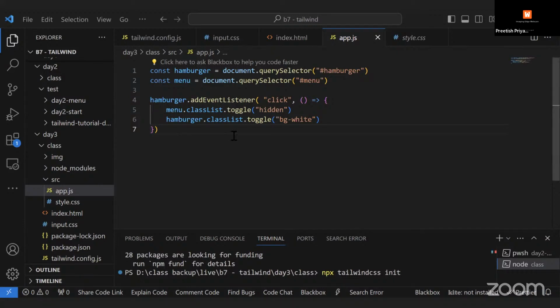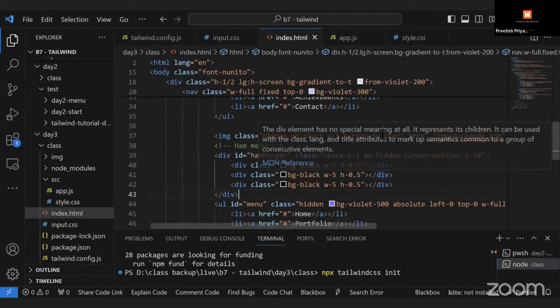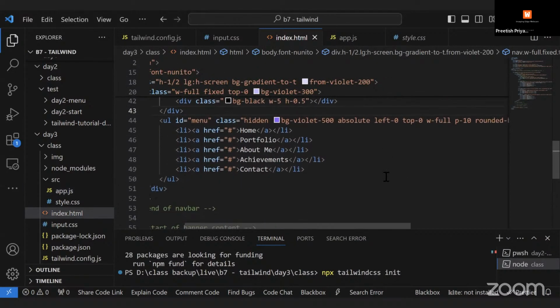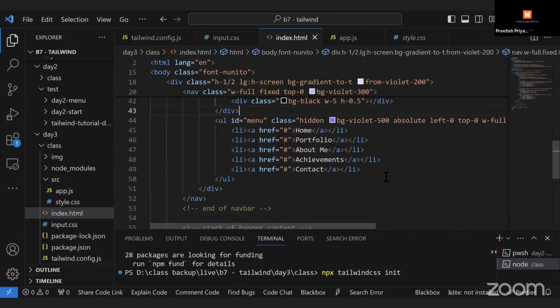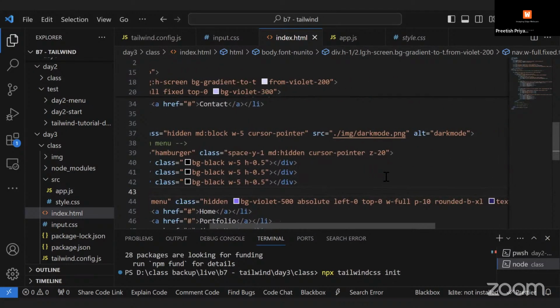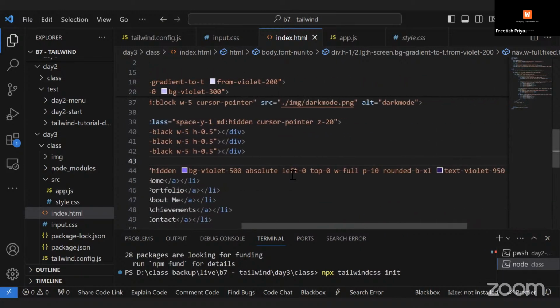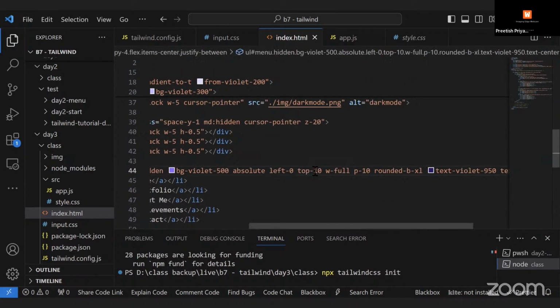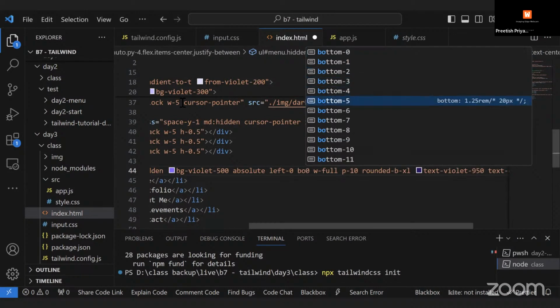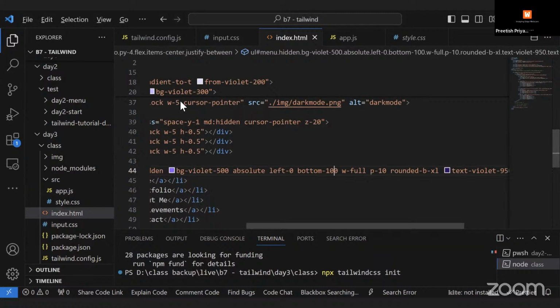All right, so I'll just cover this. Okay, this part is done. The hamburger menu is done. All right, what we're gonna do is give it a top of 10 for now. Not 10. Let's give it bottom 100 is fine.